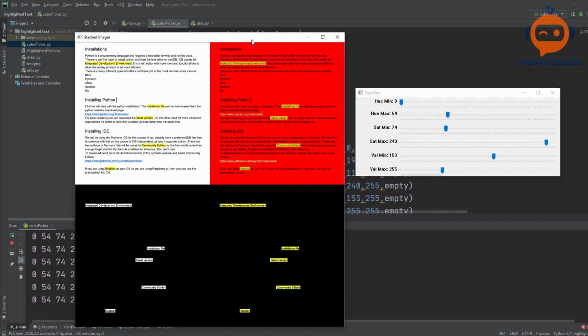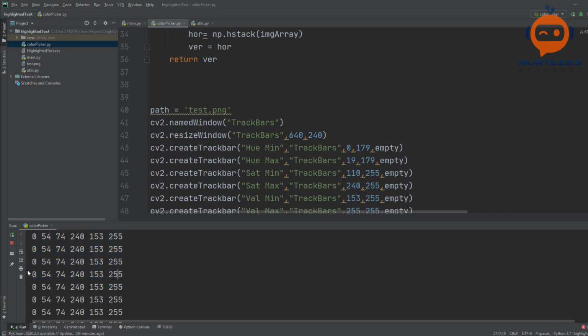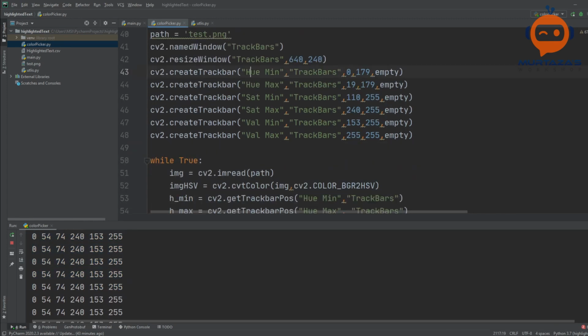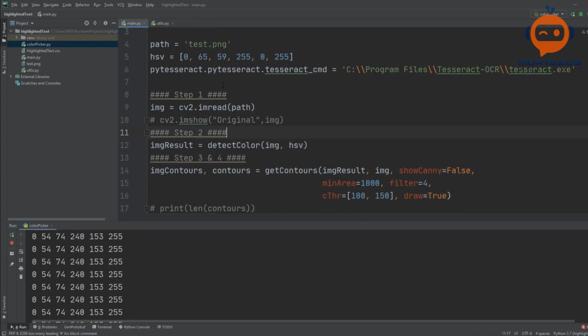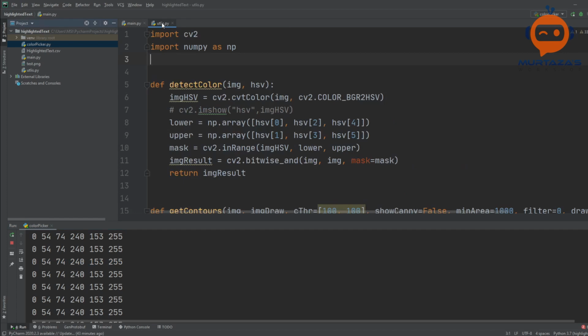Once you get these values, you will get the HSV values, which are basically hue, saturation, and value. For each one of these there will be a minimum and a maximum. So you will get these values, and then you will put them in our utilities function.